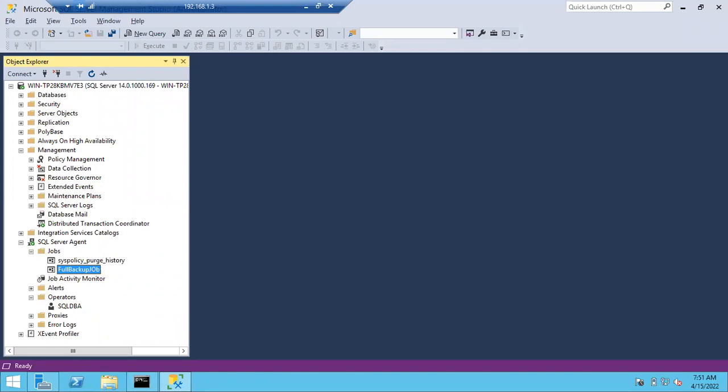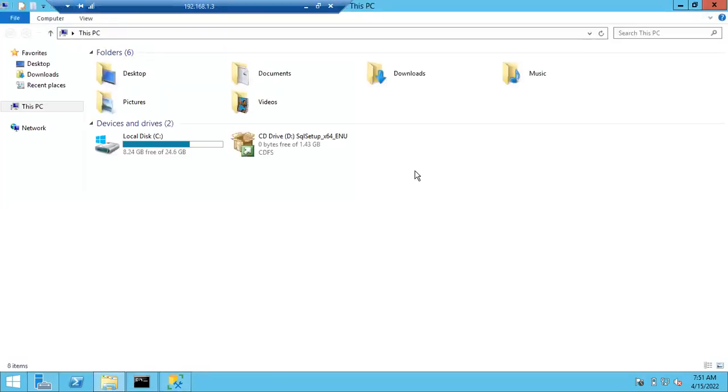If you fix that issue, imagine this job failed due to a storage issue. It is going to take backups to my C drive, right? So if there is no free space in the C drive, it will fail. What you have to do is check why it failed. It will show you in the job history that it failed because of a storage issue. Then you have to add some space to the C drive, or delete some old files and make sure to create some free space in the C drive, or add some extra storage, and then you no need to wait for the next Sunday.